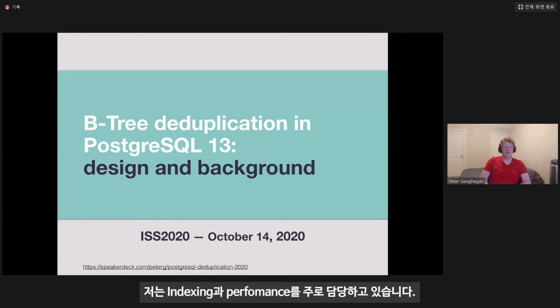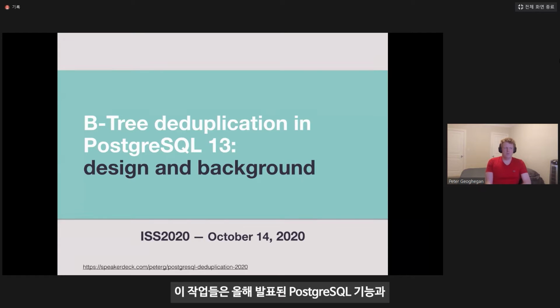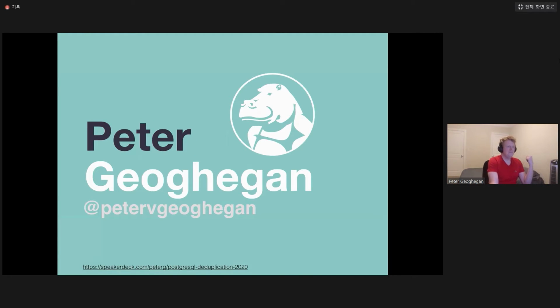I principally work on indexing and that is available in PostgreSQL 13, which came out about a month ago, and you can download as a stable release today. And then at the end, we'll talk a little about more upcoming work in the next few months, the next year, which is highly related to the feature introduced in this year's release.